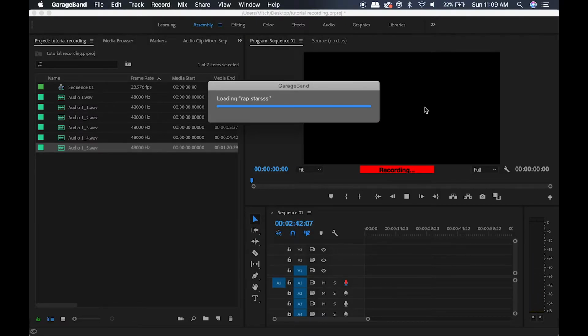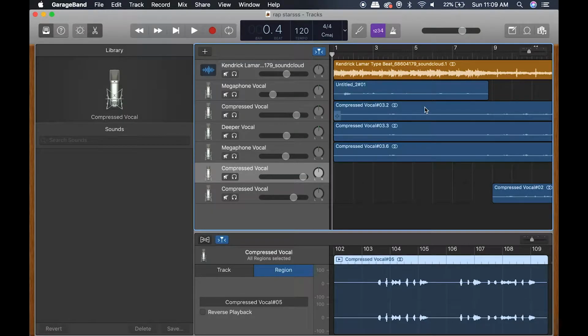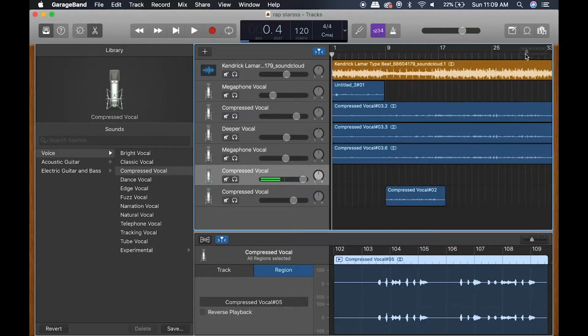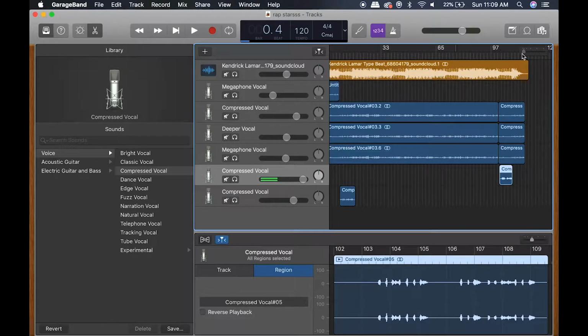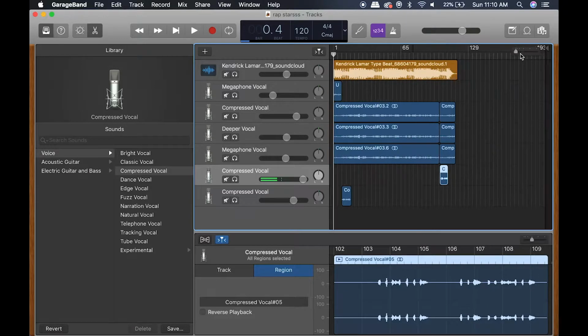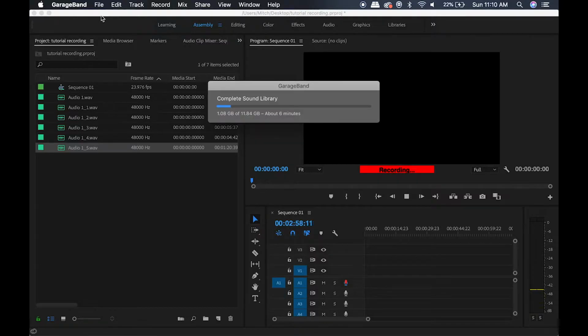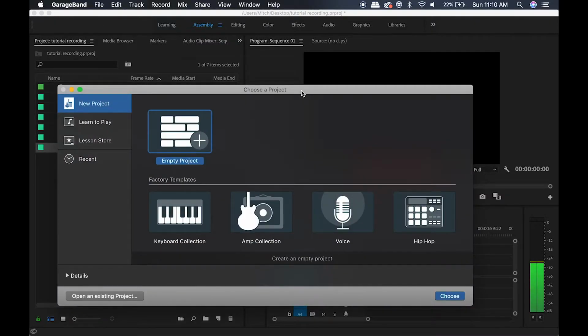Okay, so right now it's opening a past project I have, which it will probably do for you every time as well. So just remember, if it does that and you see what you recorded last week, just go up here to File and New. And that's going to open up this hopefully familiar looking page at this point.